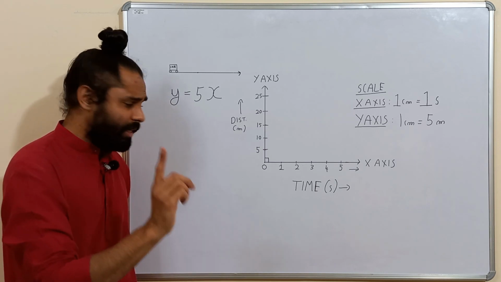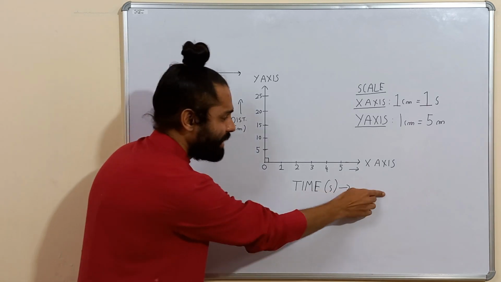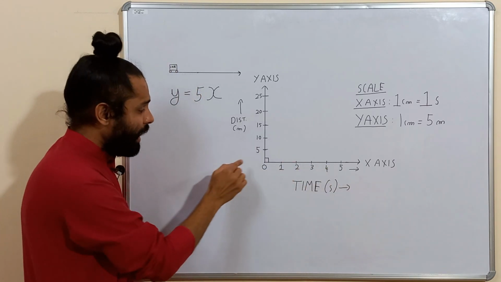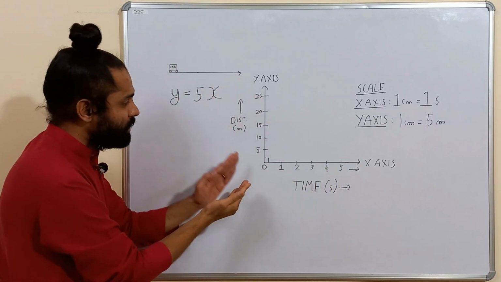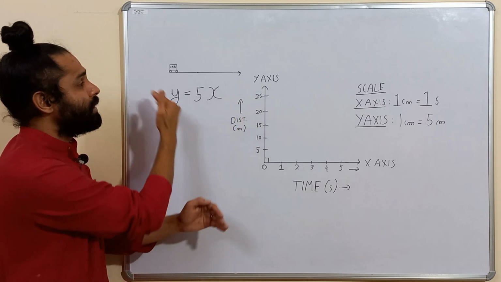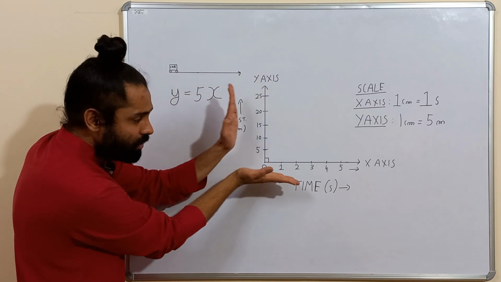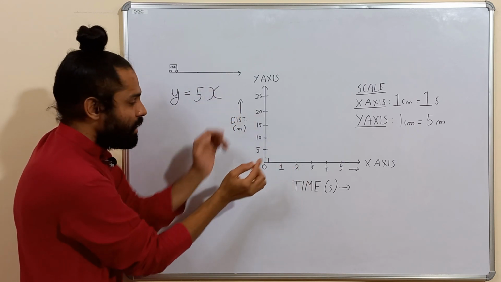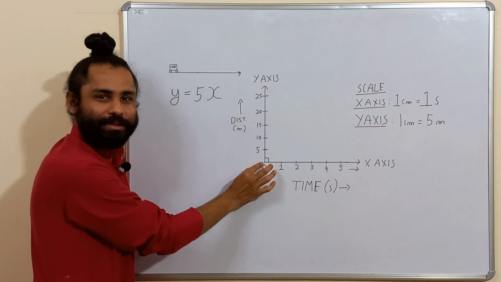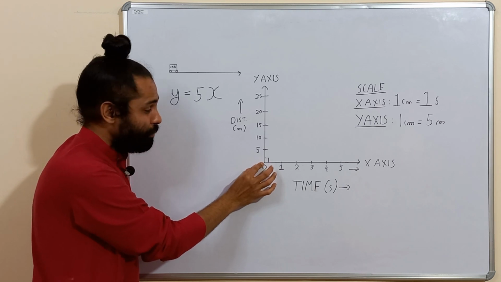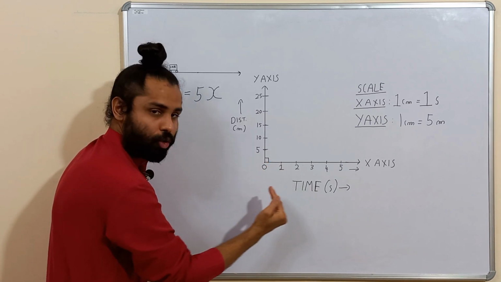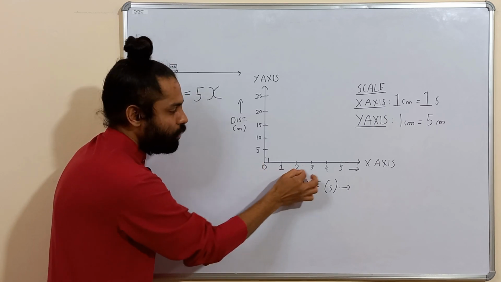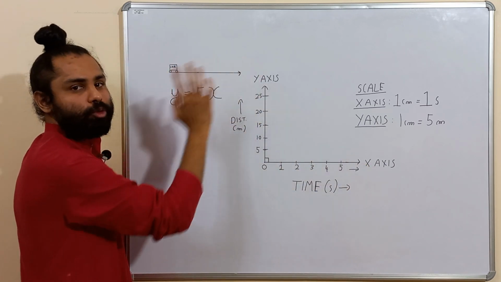Now, the interesting thing is, both the x-axis, which in this experiment is showing us passing time, and the y-axis, which in this experiment is a line showing us the distance traveled by the car, both the axes, A-X-E-S, are starting from the same point. Right? That's very important. The time, which was going in seconds, the 0 point was here, 0 seconds. And then 1, 2, 3, 4, 5 as time was passing.